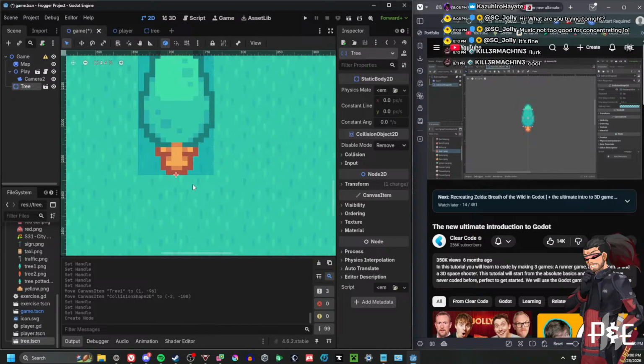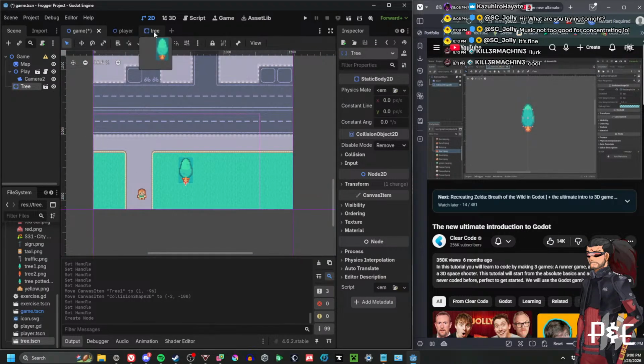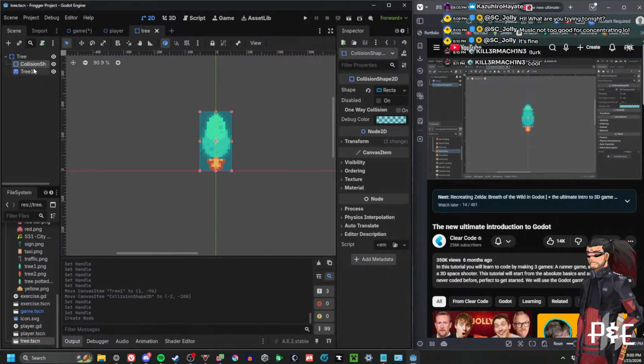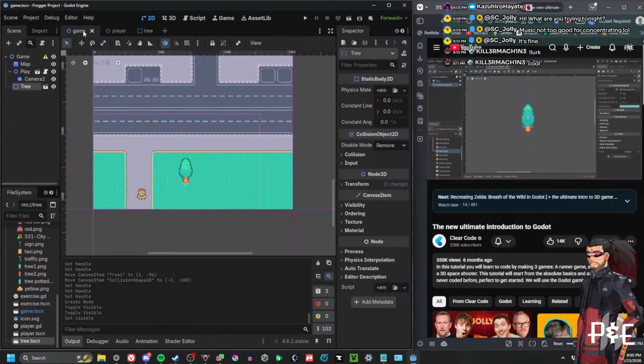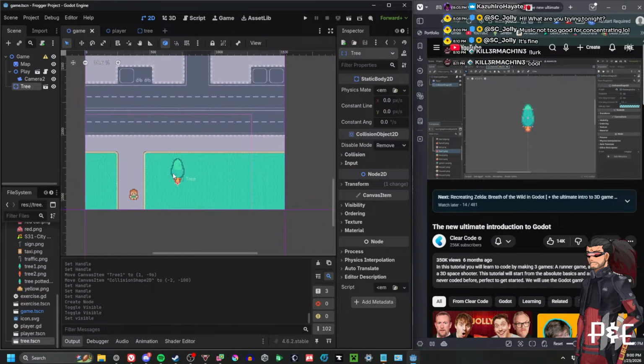So now we add the tree in. Okay. And the tree and the player need to be physics objects. At the moment, the player is simply a graphic that can move around. No collision yet.